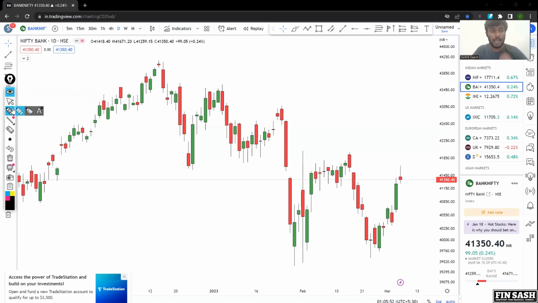Okay, so this is Bank Nifty on the daily time frame. Time frames are very important for support and resistance. I'll tell you why later on. But this is the daily time frame, right? We're just going to take an example from it. So this is the all-time high of the market, correct? From this level, the market kept coming down, right?